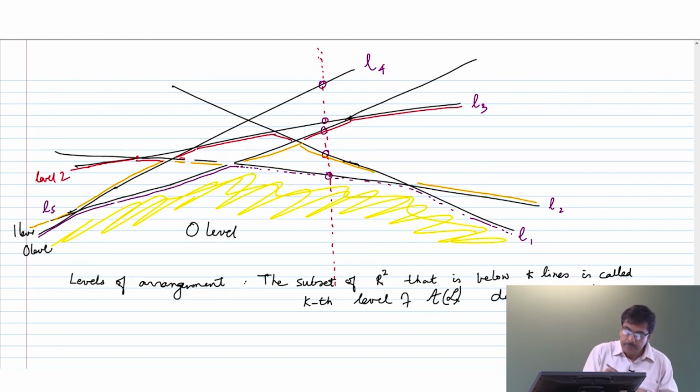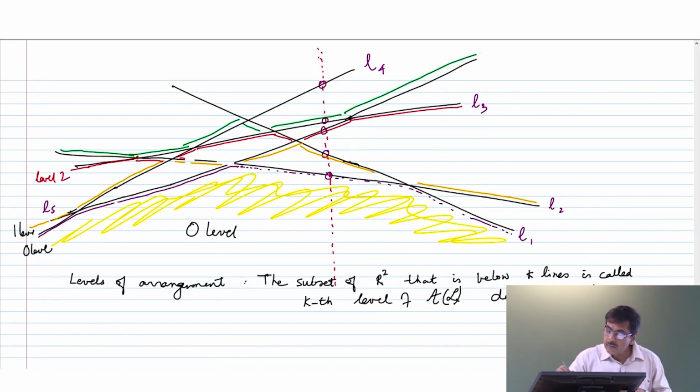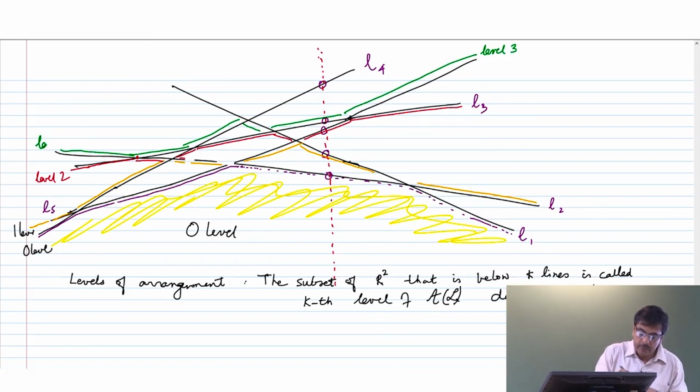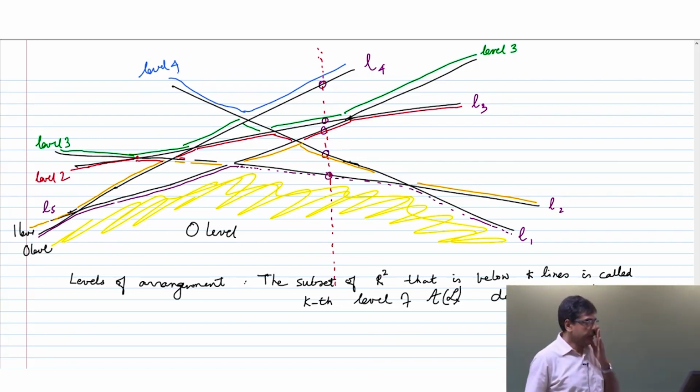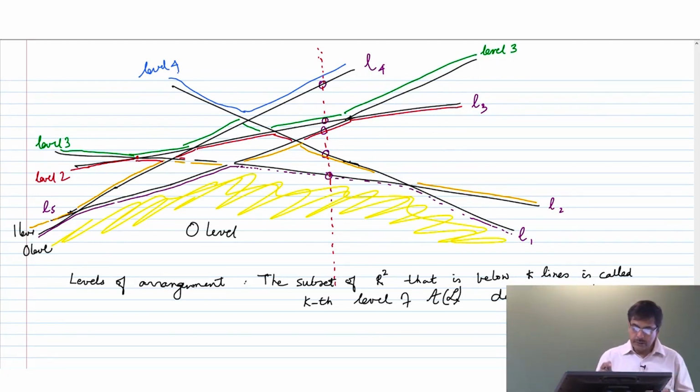And then I will have, maybe with a green, you get the idea now, right. I go here, here, here, here, here. That is level 3. So, I am using different colors for different levels, and then finally, I have level 4. Level 4 will start from here and finishes here. So, you get the idea?